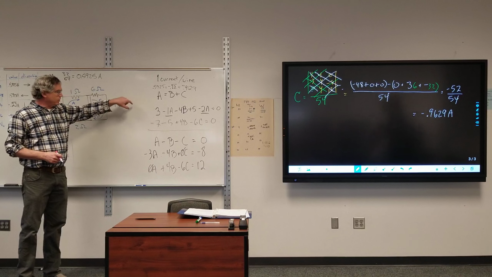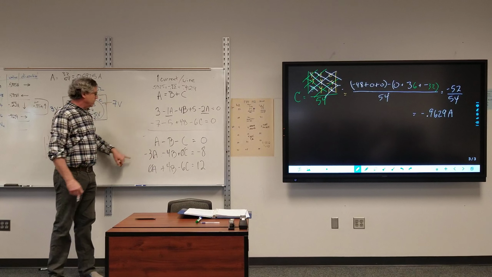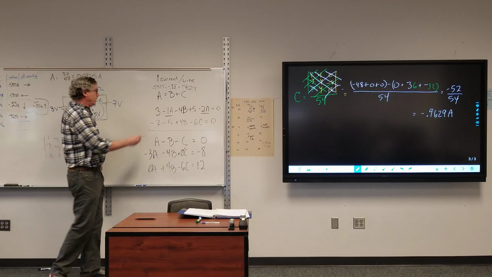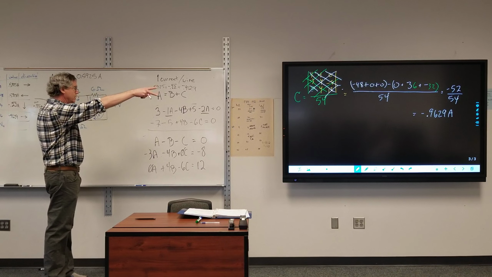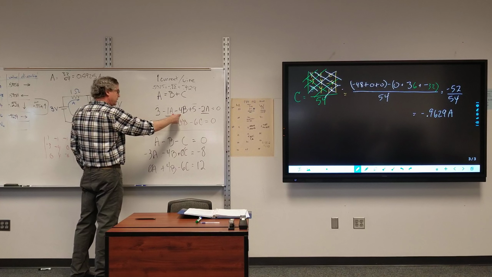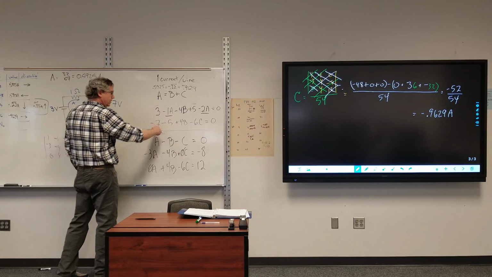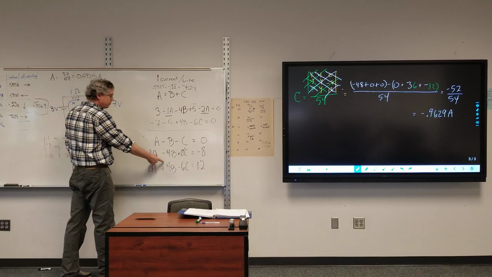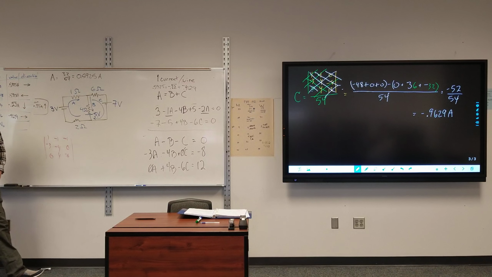I got everything over, so I had A minus B minus C equals 0, so that checks. This one, I have 3 and 5. I took that to the right side, so it's -8. Then I have -3A minus 4B, and then 0C. And then I've got -12 here, add that over. I have no A's, 4 B's, -6 C's equals 12, so those are looking fine. So there's a mistake with the determinants.